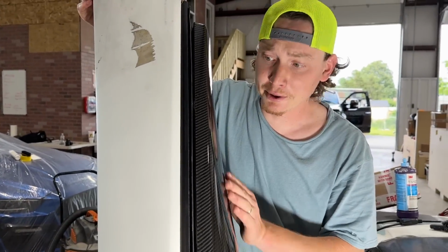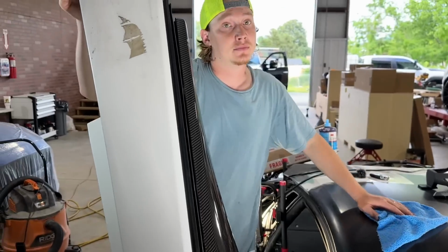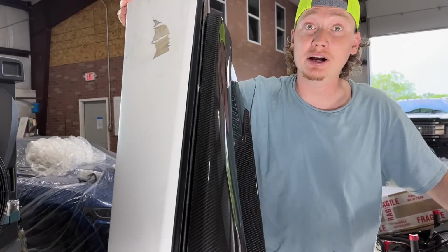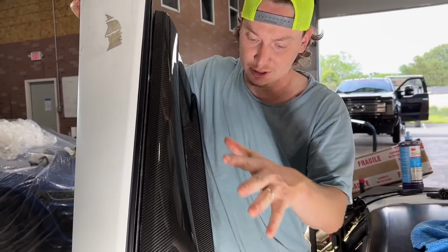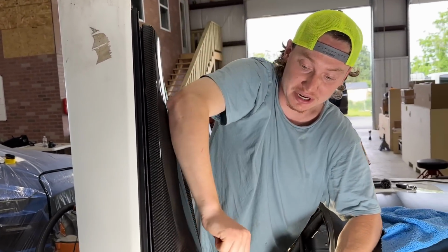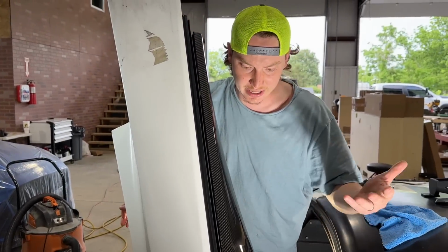Don't put the buffer to it, man. We put the buffer to this door panel right here, the floor pan. We put it everywhere we could. Dude, I need to put it everywhere else, man, because look at that. It got all the swirls. This is actually the worst part because, you know, your hands go here. You're always arm resting on this thing. It was super scratched up, but we did a swirl mark remover polish, and look at that, man. It looks brand new, man.